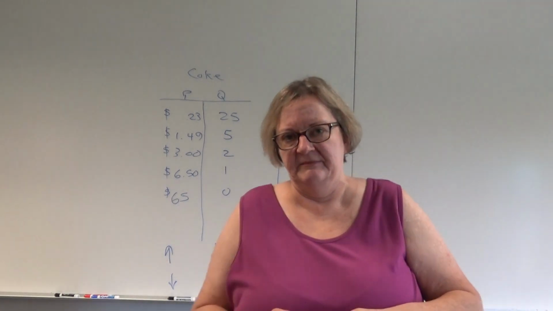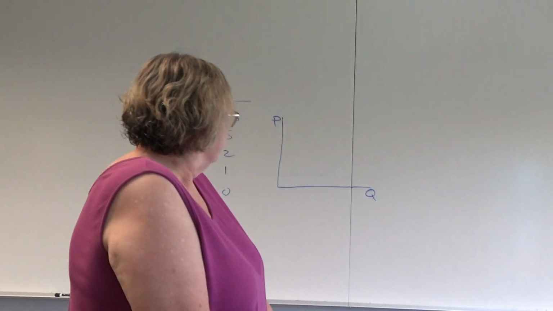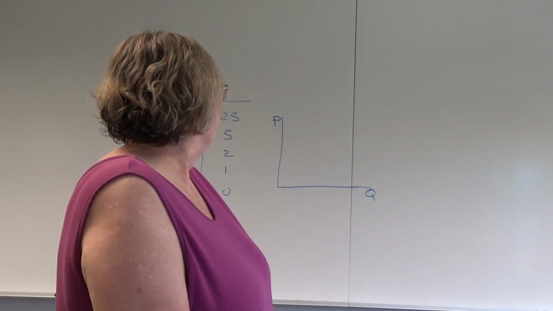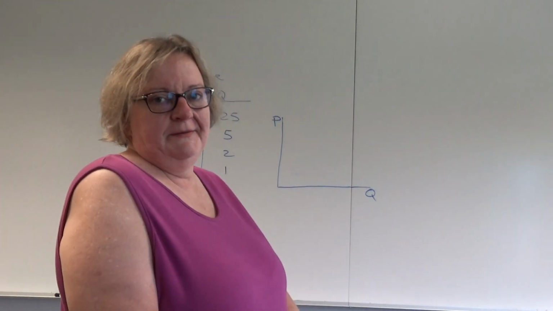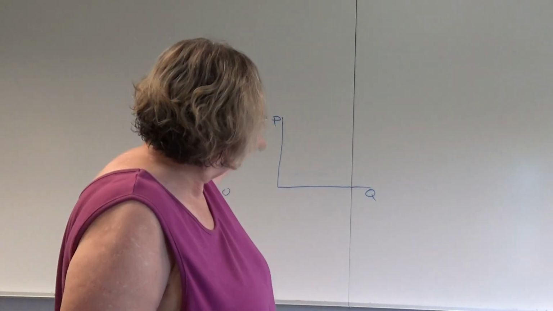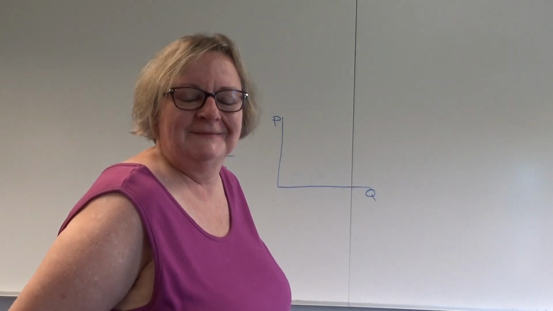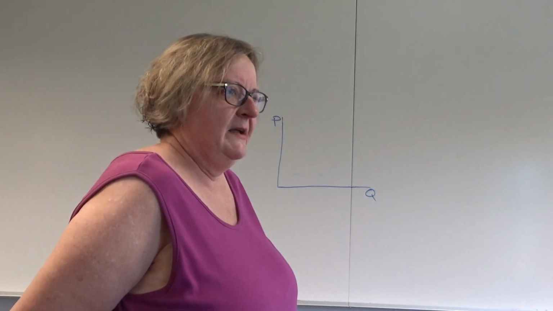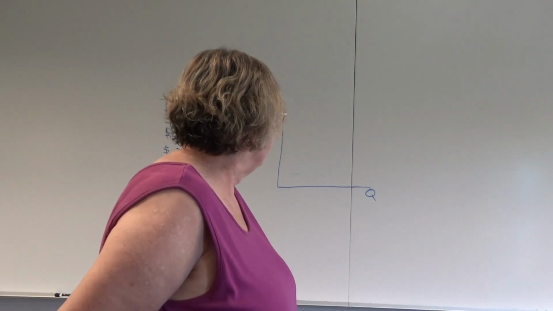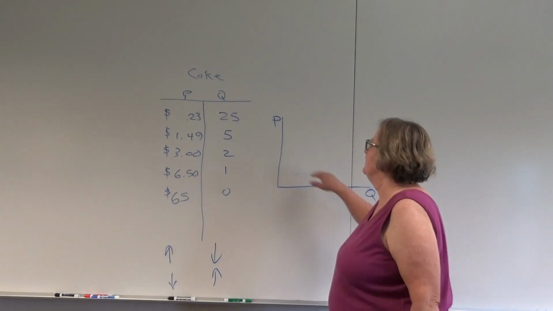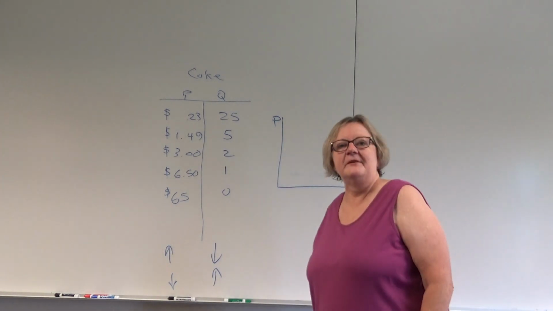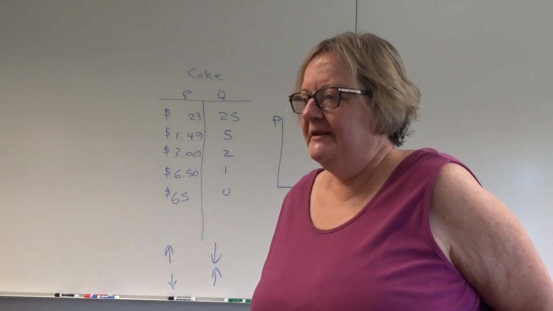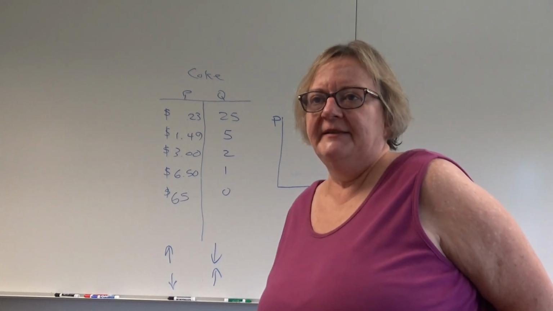But here's the weird thing. In economics, very often, most of the time, we will be graphing our independent variable on the y-axis, the vertical axis. Why? We understand the math, and we understand that this should be the x-axis, this should be the y-axis, and x is your independent variable, just like in high school. Y is the dependent variable, just like in high school.